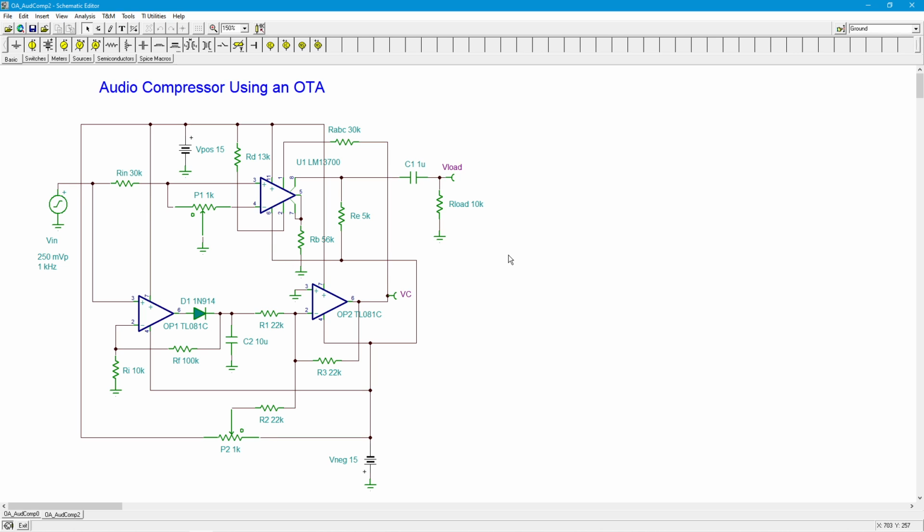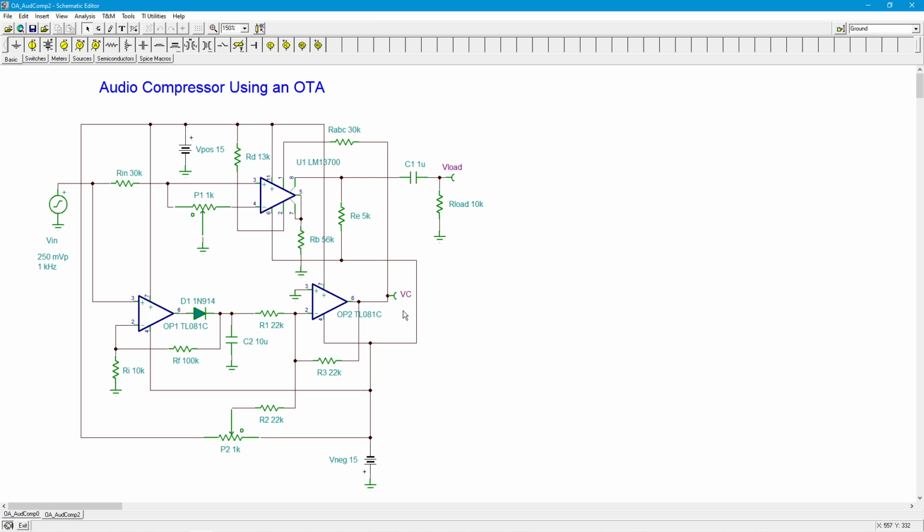But in any case, what we want to do right now is really look at the control voltage. Because what I'm saying is, if I want to compress the signal, then the bigger this input signal is, the smaller, or the more negative, however you want to look at that, VC should be, because that will give me less gain. If VC is 10 volts, I'm going to get a certain gain.